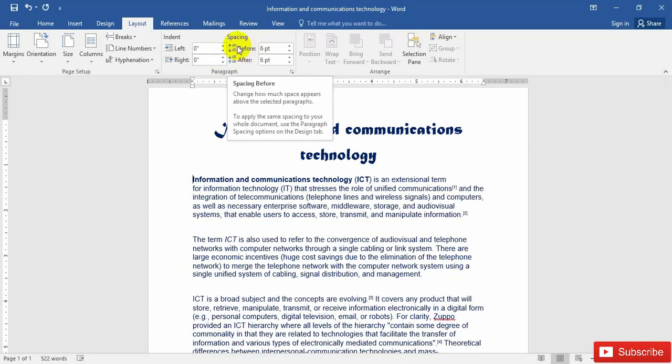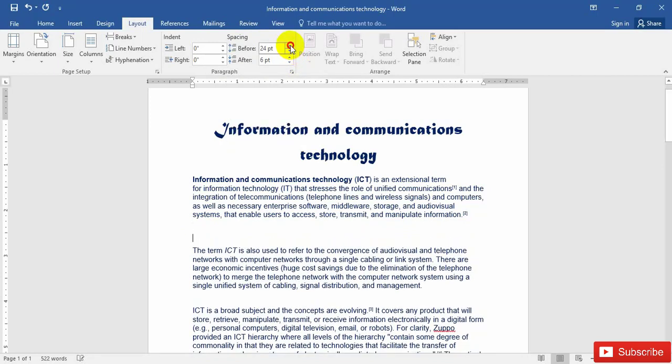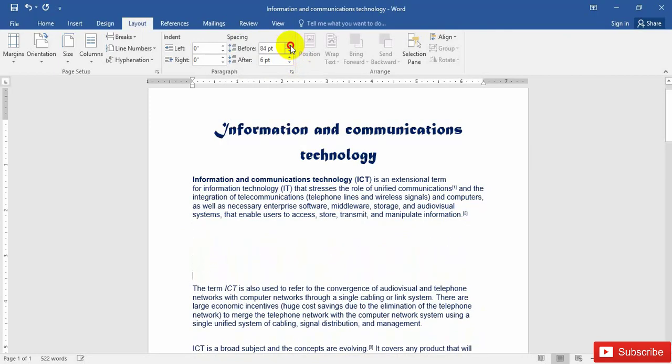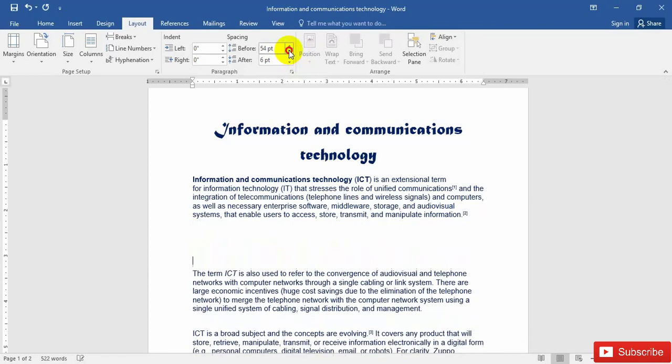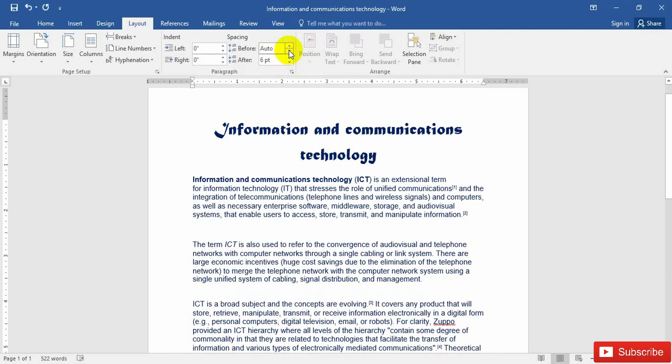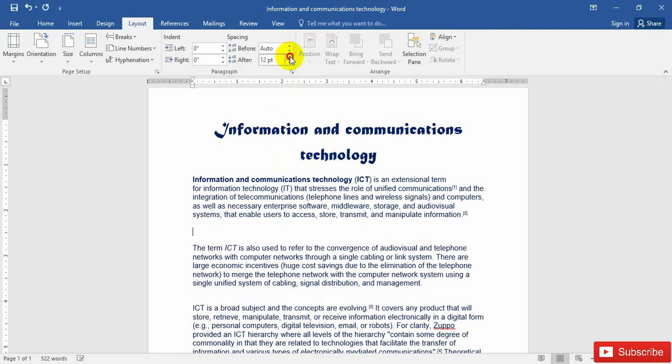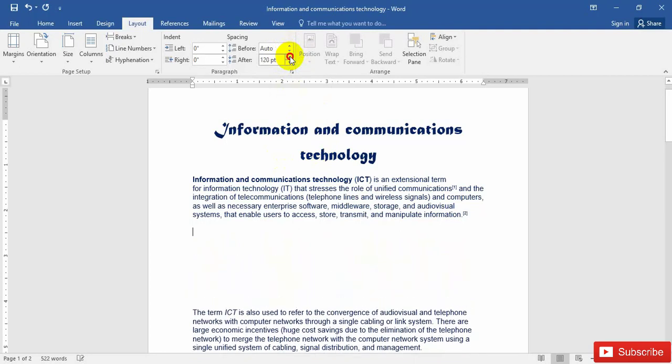Okay, and spacing before and after. See, before, it's moving. Auto, and after, it's moving.